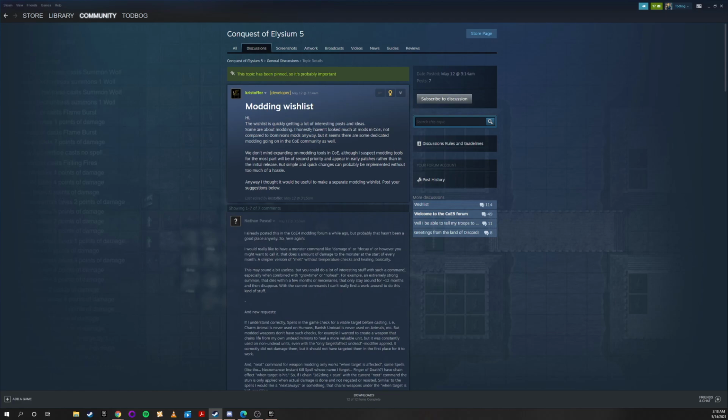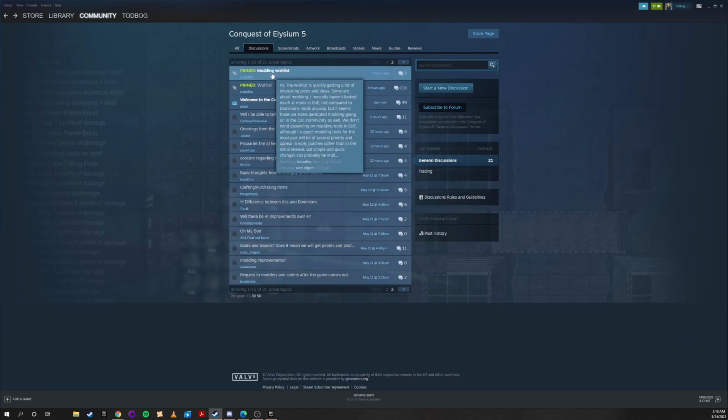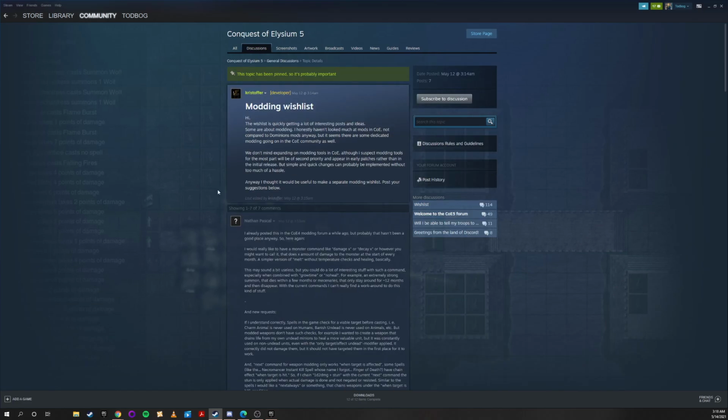Some are about modding. They're basically saying they haven't looked at mods in COE compared to Dominions, so they're looking to see what they can do. They don't mind expanding on them. They say that it'll be second priority in early patches rather than initial release, but quick changes they can do right away. So there's been a lot of requests, and I've been reading through them, just asking for additional support with modding so that they can do more, have more, and just add more content.